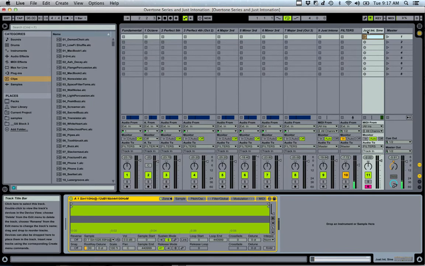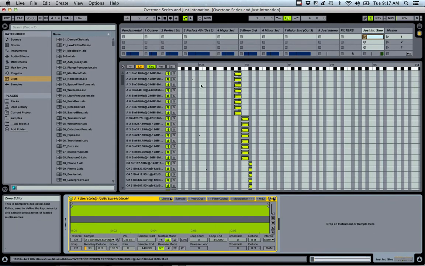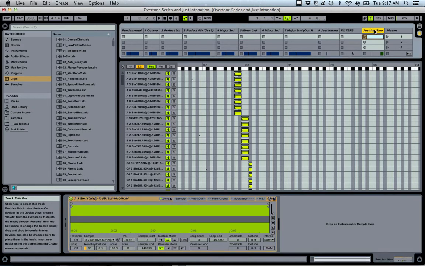Now, modulation isn't really possible with a just intonation tuning system, but the intervals are very precise and clean, and I wanted to hear that with this synthesizer, and so that's what I've done, and we also have the overtones built out from it. And I think it gets particularly interesting when you start hearing chords and the interplay of multiple overtones. So let's hear that with, here's just the basic scale.